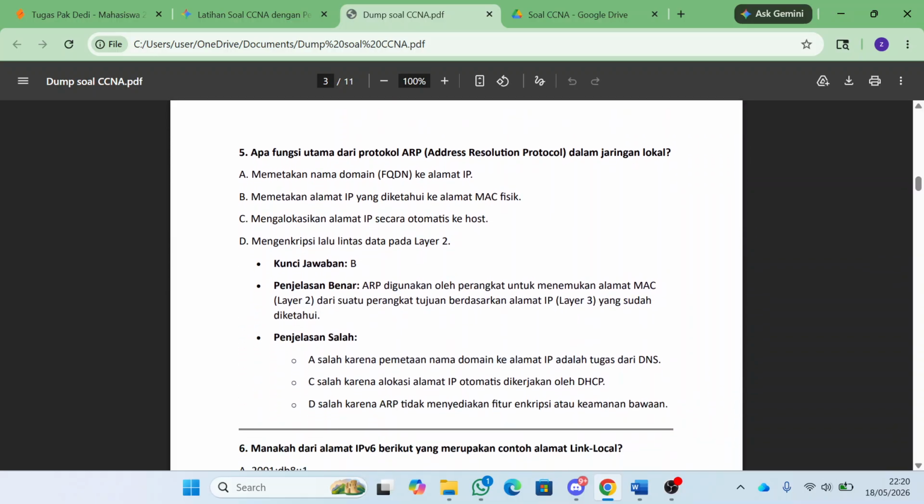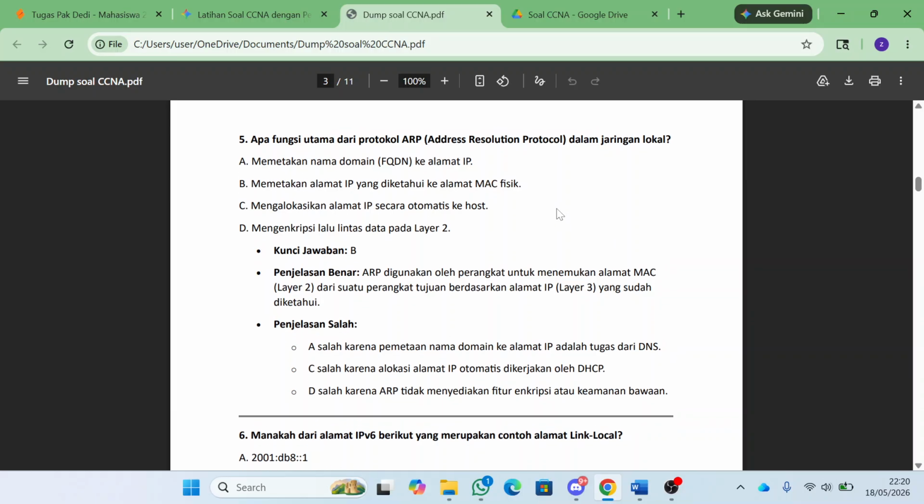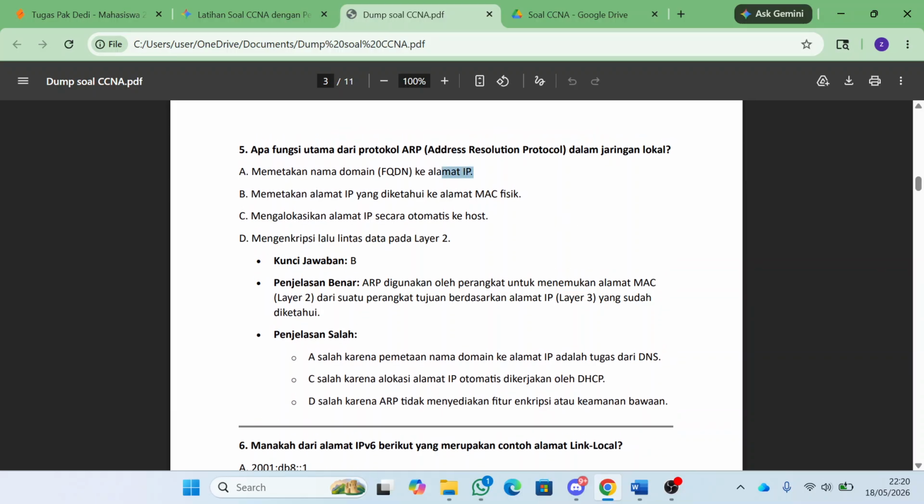Number 5. What is the primary function of the ARP protocol in a local network? As you can see right here, A maps domain names to IP addresses, and then there are options for automatically allocating IP addresses, and encrypting the traffic at layer 2.